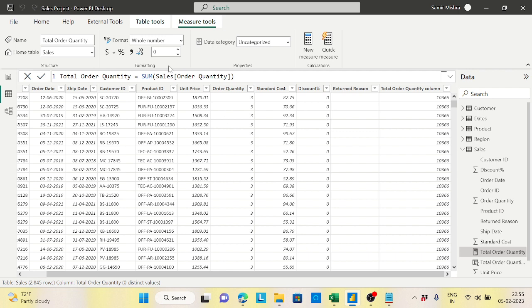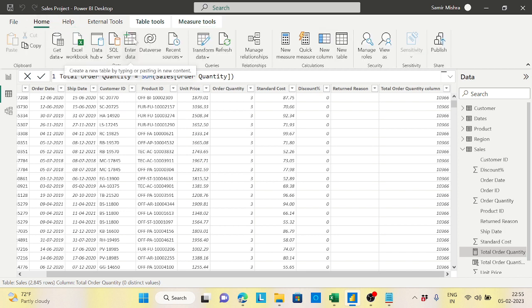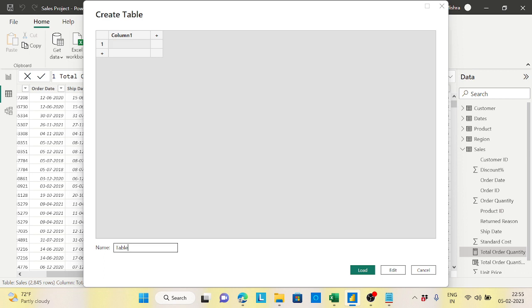The first way is to go to the Home tab and there is Enter Data. Enter Data is like a dynamic table. You can enter some data and create your own table directly. Basically, if you go here, Enter Data. We can't put the name as Measures, because that is already dedicated to the measure keyword.